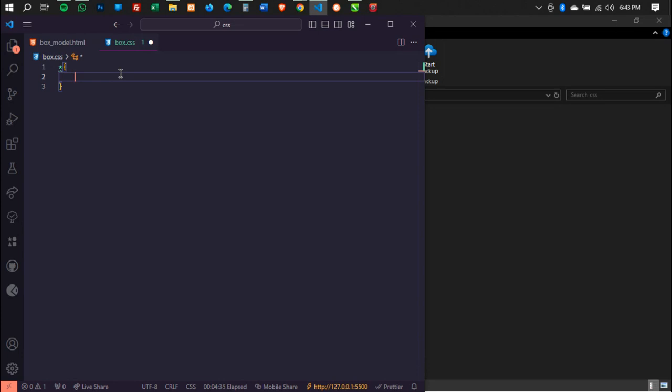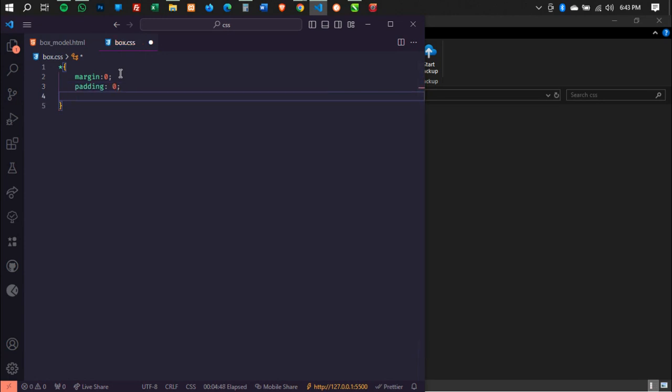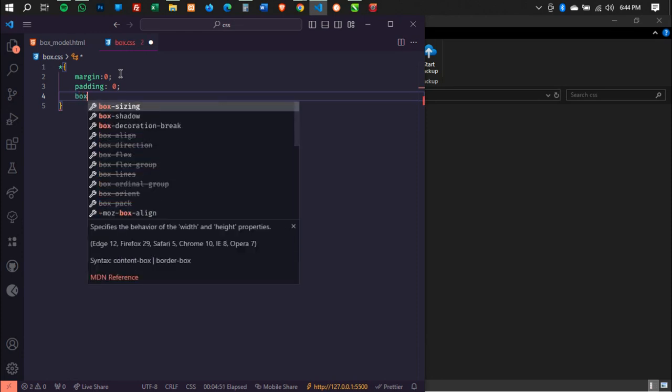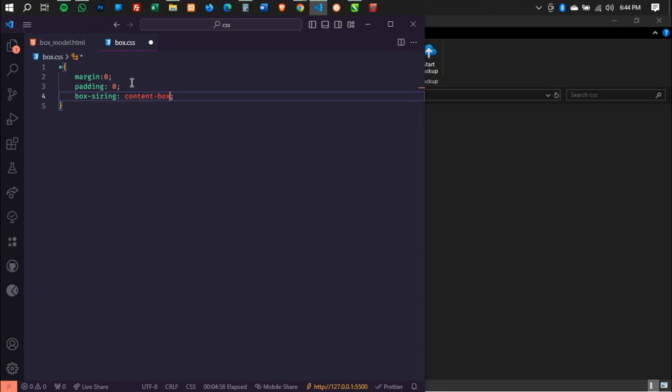When we want to do the reset, we go with a margin of zero, a padding of zero as well, and let me give it a box sizing of content box. Great. And I believe you all know what the star means. It's a wildcard selector, which means it's selecting every element. And so whatever styles we are applying over here, if that style can be applied by any element, that particular element is going to take up the properties which we have set over here.